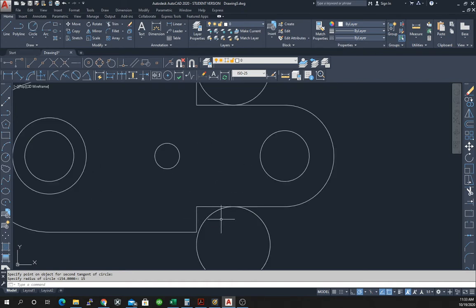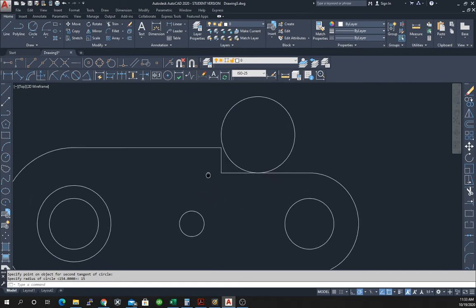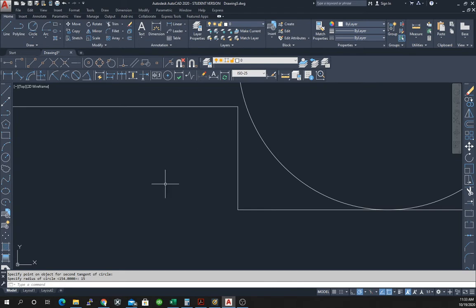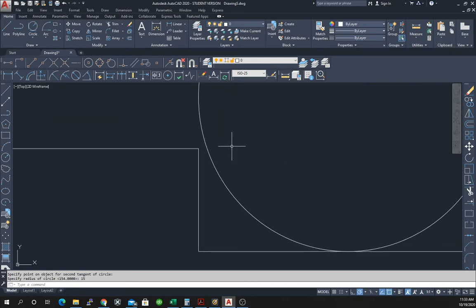Let's take a look. What we have to do is we have to come over here. We have to blow this up. Get a good zoom on it. We select the circle. And then we have to move it. Now we don't want to select this move in the center.